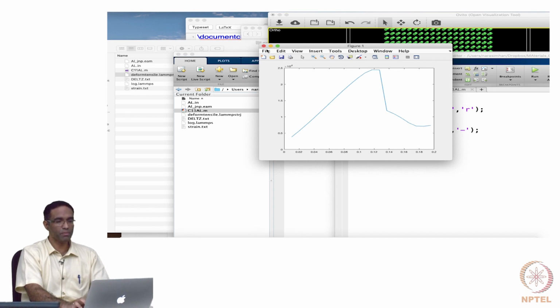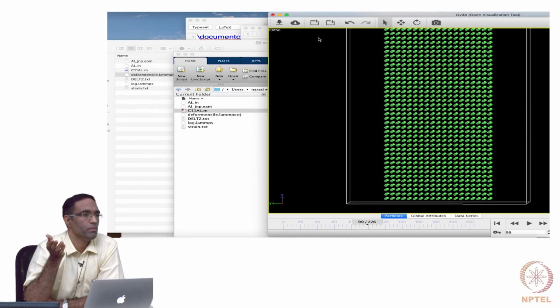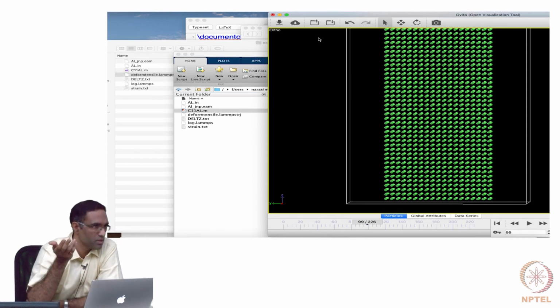So these are some simple techniques that you can use in order to study the elastic properties of the materials. Now these are extremely crude ways. There are more elegant ways by which you can define the elastic constants as a function of the velocities and positions of all the atoms in the system, and calculate using statistical mechanics. So you have to print out the positions and the velocities, and then explicitly use that expression to evaluate the elastic constants of the material.